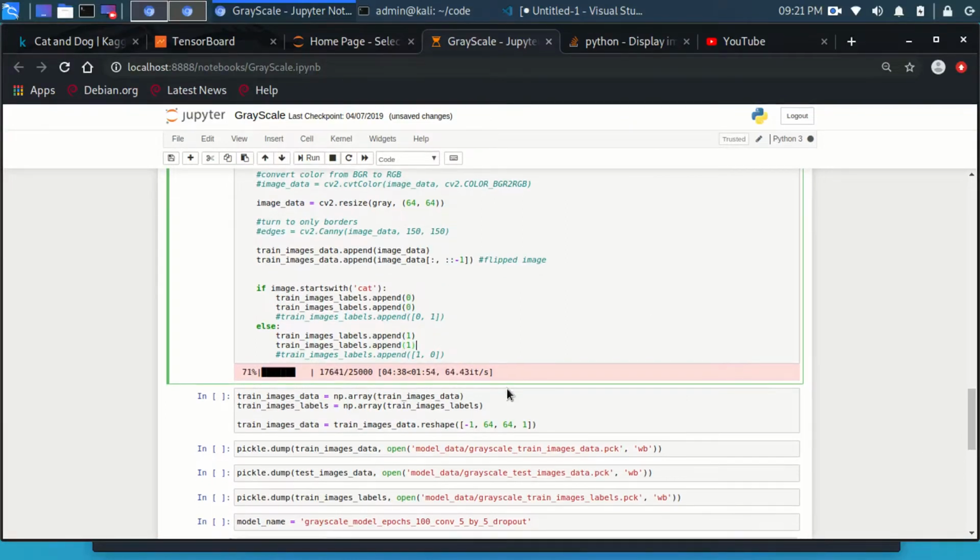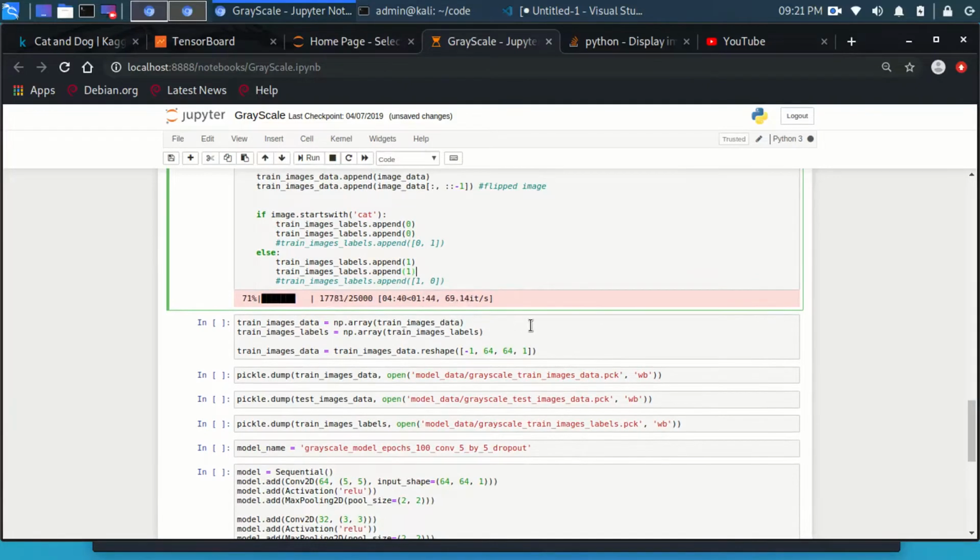So the next step is, with that you have your training images data. What I'll do here, similar to what I did prior, is create a numpy array with the training images, and then a numpy array with the image labels. Reassign it to the same label that you had. And for the images data, do a reshape with a -1, the width and the height, then a 1.